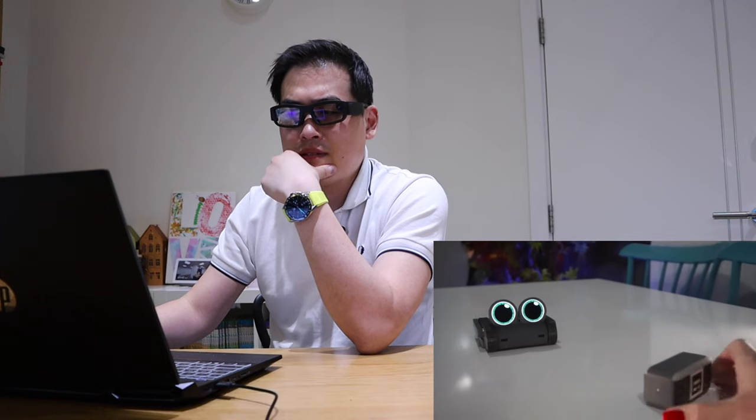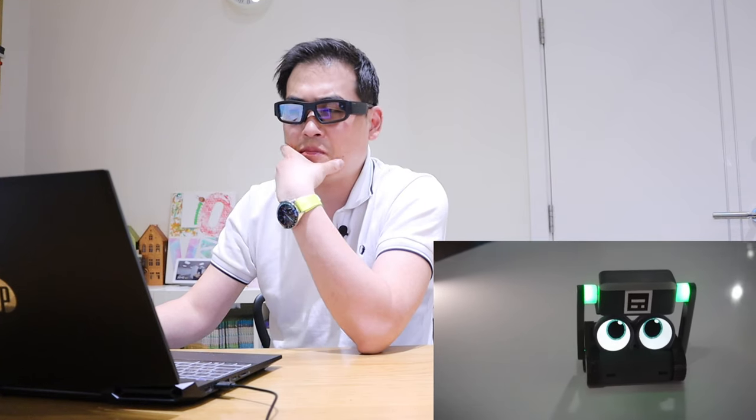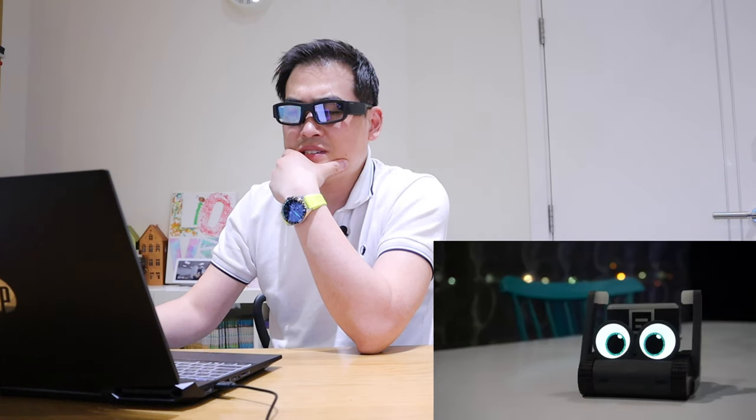Dolly actually has a backpack. I wonder whether it's going to make the same sound as what you're hearing here. Does the backpack have a battery charging capability? It does give the impression that it might, because light's coming out. There's also remote controlling — this is more like a Cosmo kind of thing.